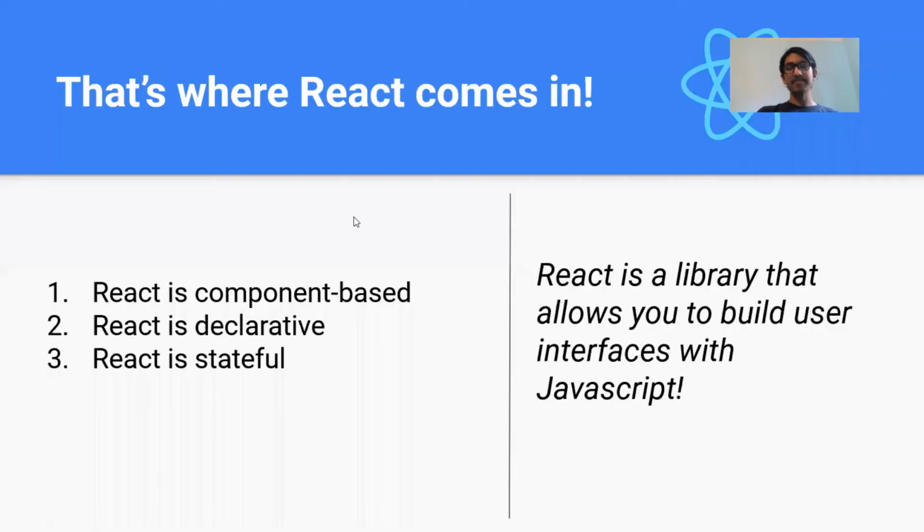And so when it's component based, that means that you can reuse different elements, user interface elements over and over again, which makes it really powerful. Second of all, React is declarative, and that means that you write it and it appears. So React is really easy to get started and start writing and have your code appear on the screen. And you just type out what you want to show and it'll show.